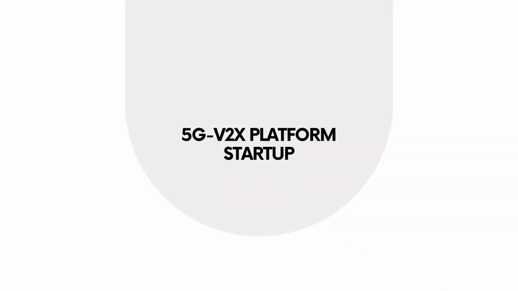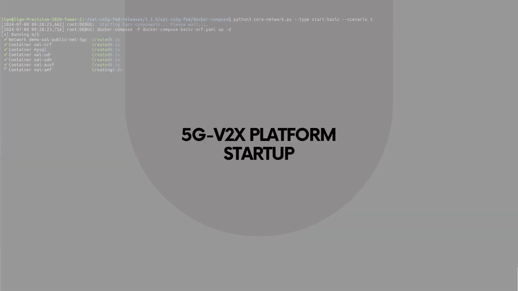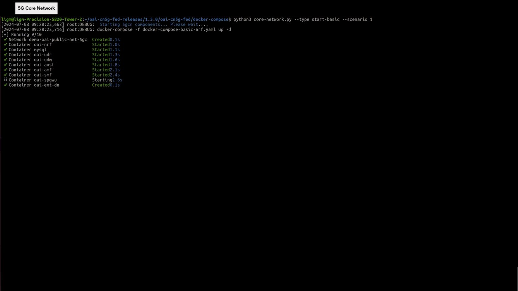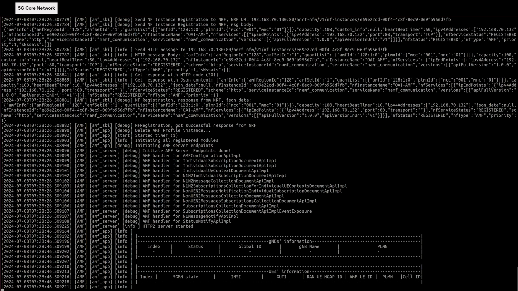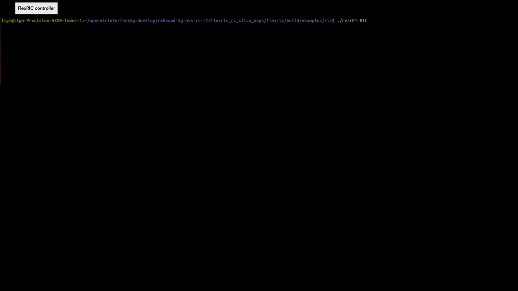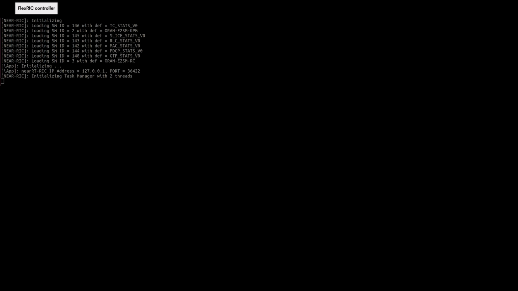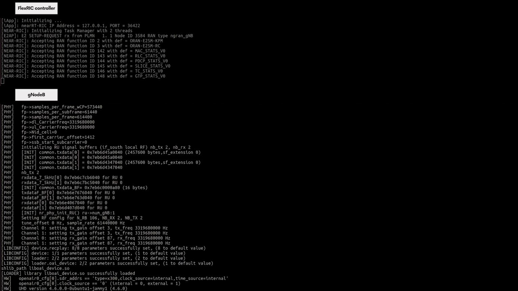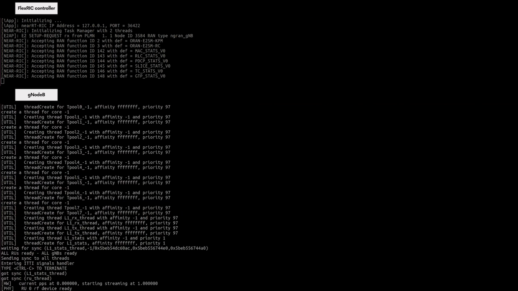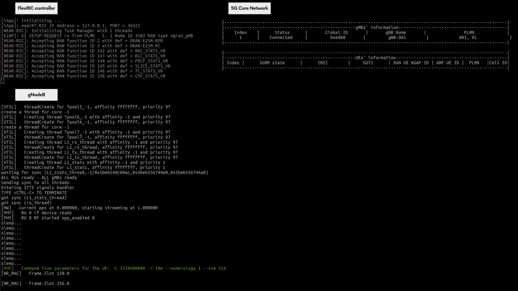As a first step, we launch each one of the 5G V2X platform's main elements. The first element is the 5G core network, which is based on Docker containers. Once all core modules are started, we launch the real-time log that shows the gNodeBs and UEs that are connected. Both tables are empty in this phase, since we did not start them yet. In the following step, we launch the FlexRIC controller and the gNodeB, which are located in a separate machine, but in the same local network. Once the gNodeB is connected, it's immediately recognized by FlexRIC and the core.